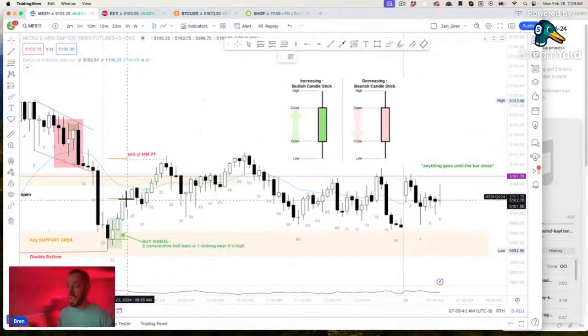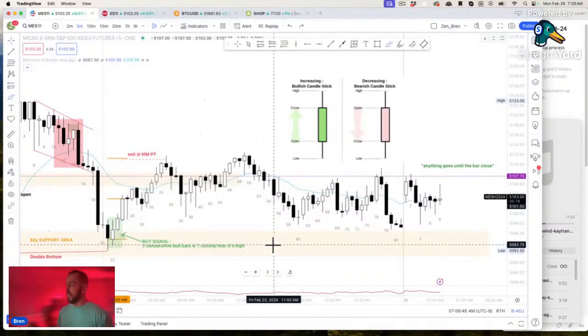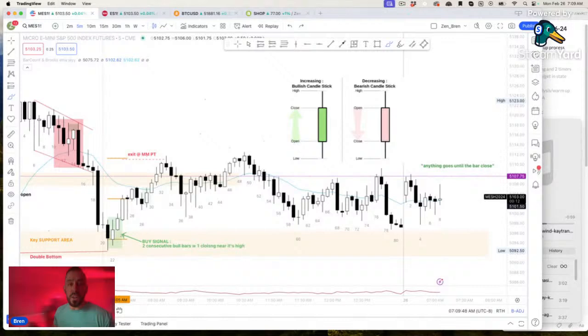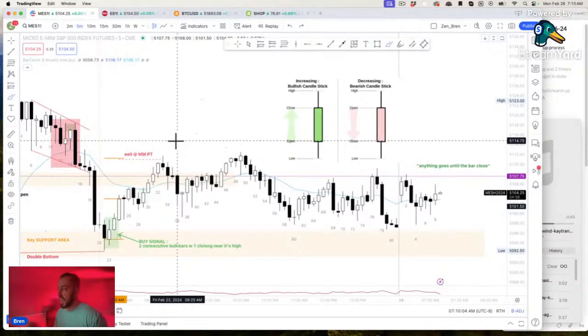Now, I also actually added on here, okay? That's why I marked that green. If you're executing your process and you see your setup and then you see your setup again, that gives you reason to add on. That's something I'm still practicing, still working on developing as a skill. Because it's difficult to add on, you can get nervous and it adds to the emotional pressure. And also you have to start with a smaller position if you want to be able to add on, right?